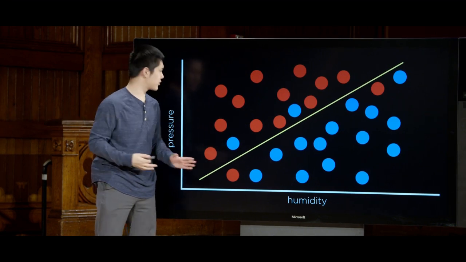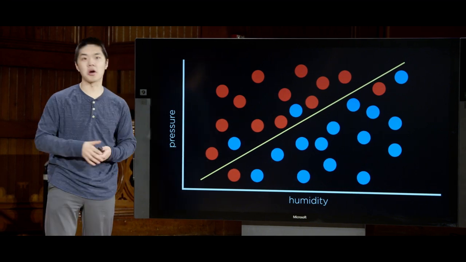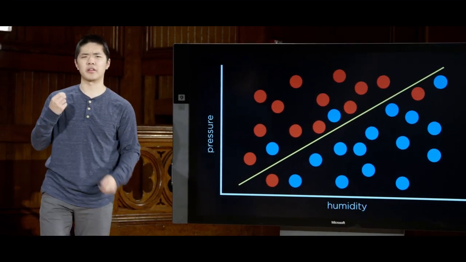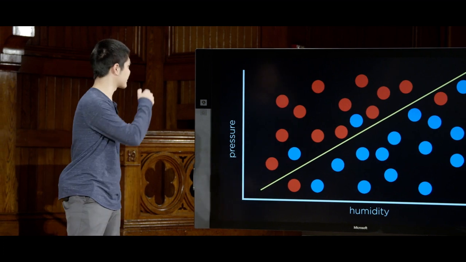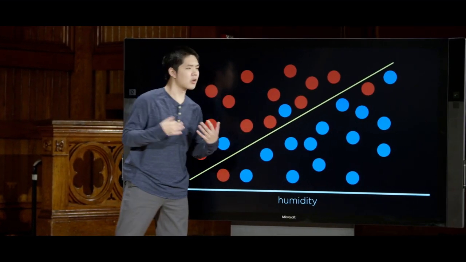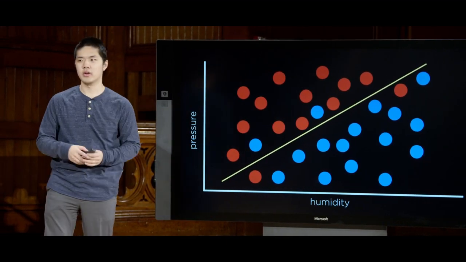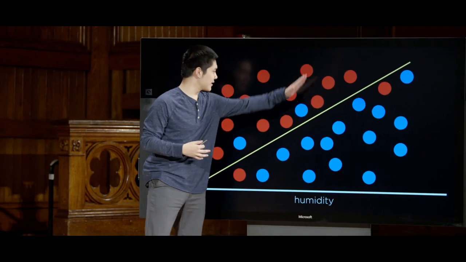But we can still say that this line does a pretty good job. And we'll try to formalize a little bit later what we mean when we say something like, this line does a pretty good job of trying to make that prediction. But for now, let's just say we're looking for a line that does as good of a job as we can at trying to separate one category of things from another category of things. So let's now try to formalize this a little bit more mathematically. We want to come up with some sort of function, some way we can define this line.